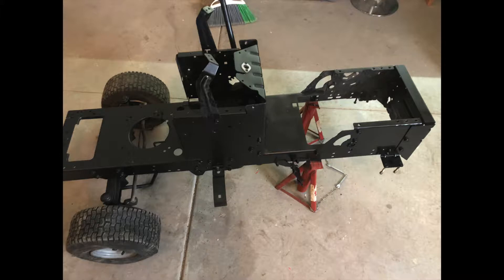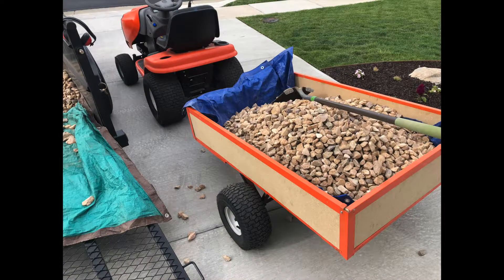It's been a big process. I stripped it down, repainted, rebuilt, and it turned out really well. I even built this little lawnmower trailer for myself. As of right now, because I don't have the mowing deck set up, it's really just been used for towing this little trailer around. I welded it all together and it's been awesome — I put a bunch of new rock in the flower beds and it was way better than using a wheelbarrow. This thing has so much torque — it's insane. It's only 24 volts, but the amount of torque is unreal.